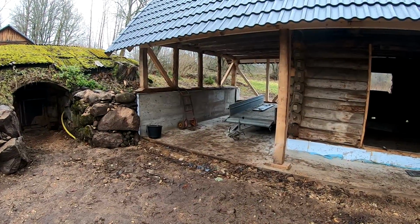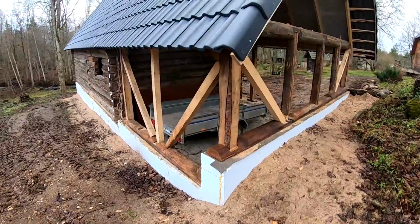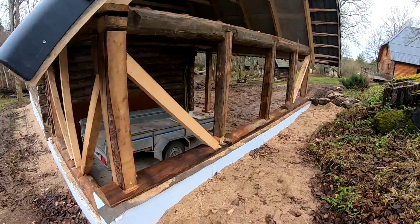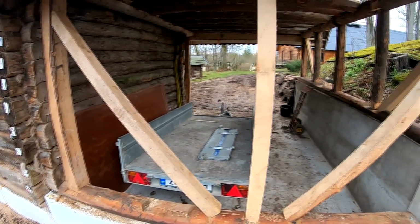In this episode I wanna get a couple of things done here. First of all, I wanna enclose this addition here. I wanna close both sides, the back one and the side one here, and then add at least three windows. For facade or cover material, I'm not sure what I'm gonna use here. Have to figure something out.